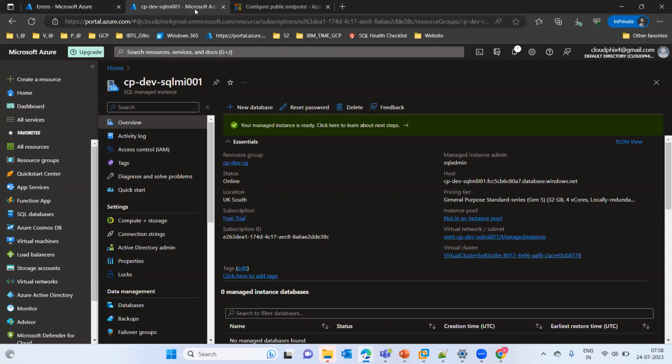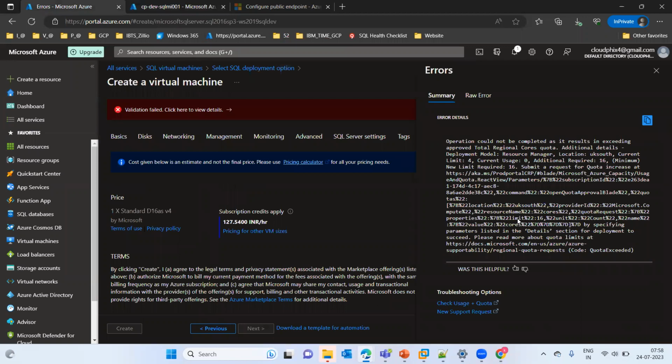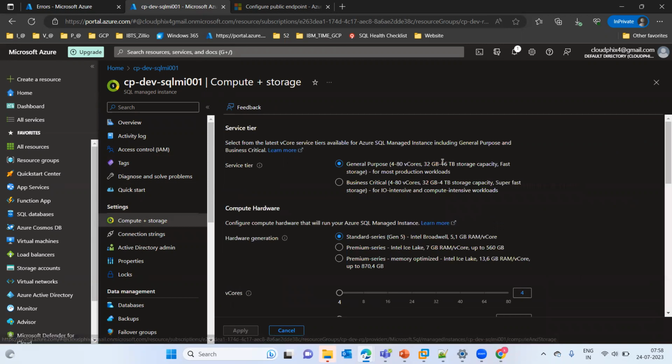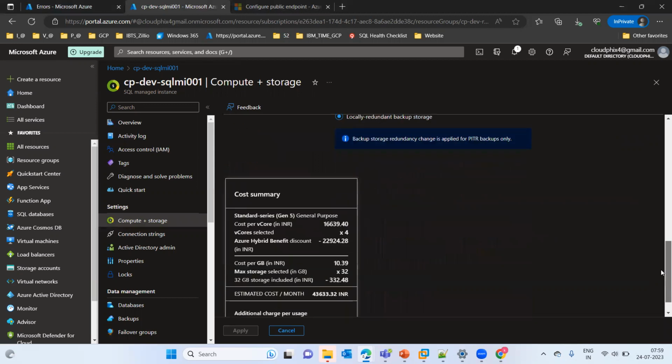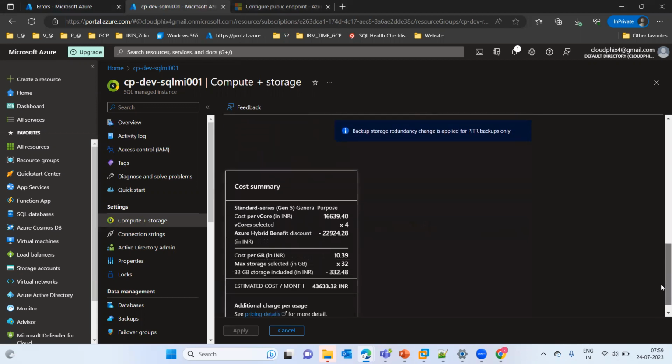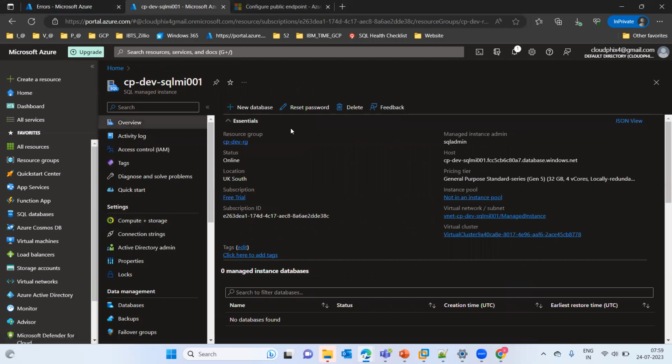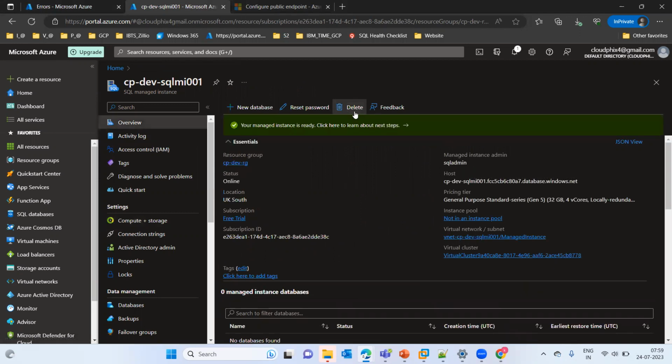Let's see this. We just need to require some approval here. Let me try to make this one a minimum core and general purpose. I cannot. Okay, so let's just wait. I just want to delete this one.